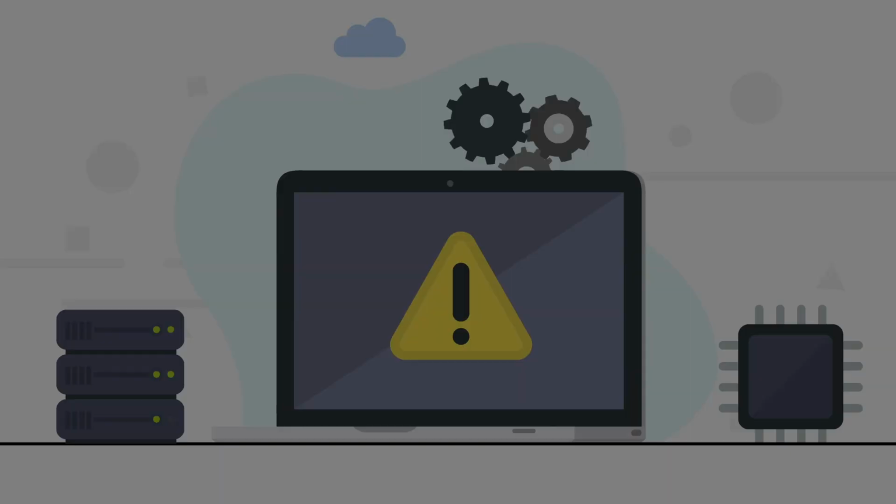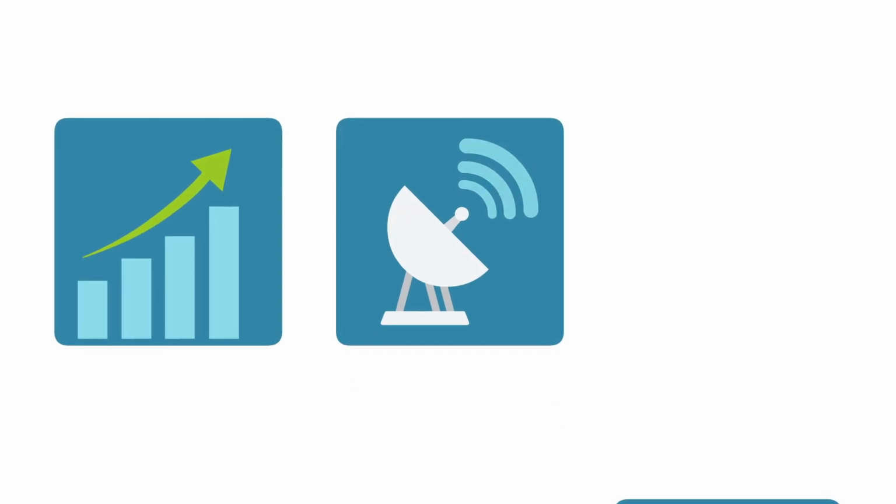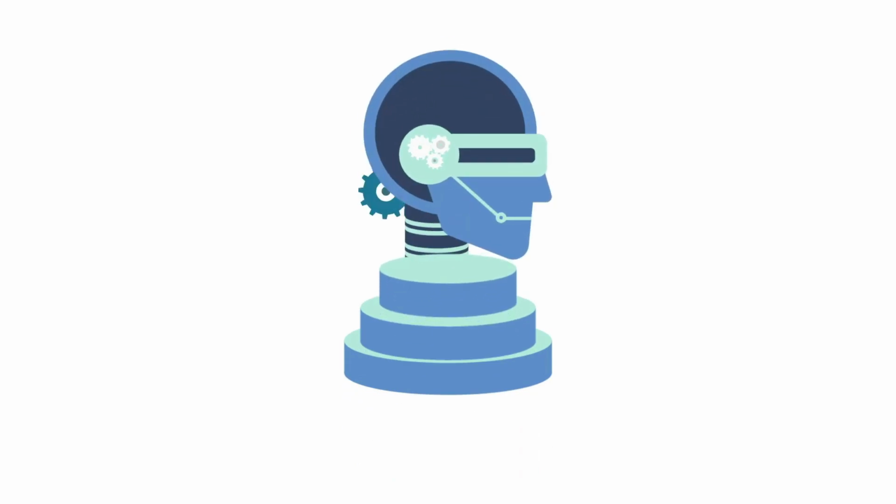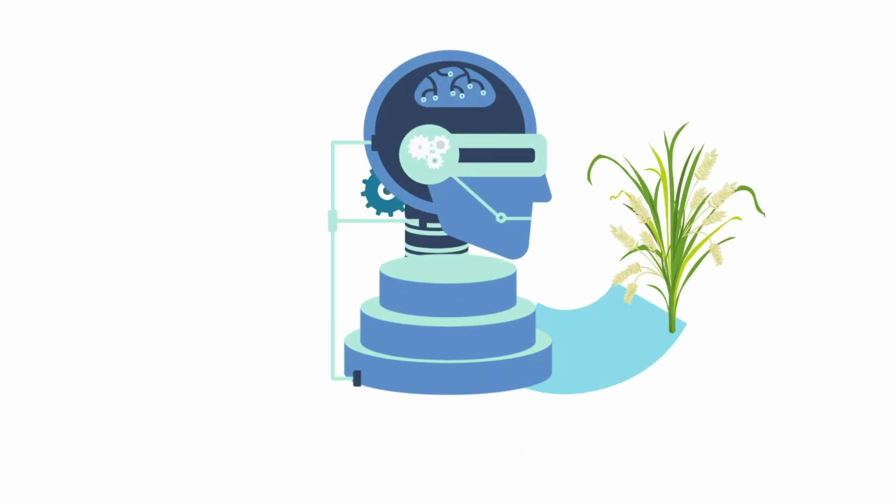For aerial images to be collected, a person must be A, physically on site, and B, maintain visual contact with the drone while it completes a pre-planned flight mission. And as a result of the high travel costs for researchers to be physically present, the frequency of data collection is limited. This poses a problem for what many of you are working towards: developing a machine learning model capable of correlating RGB or multispectral images with crop health. Without access to large quantities of images at a low cost, the development and deployment of these models is made all the more challenging. But last year, something kind of exciting happened.